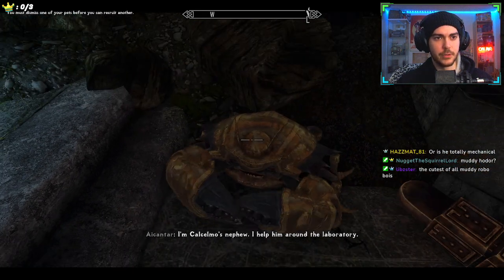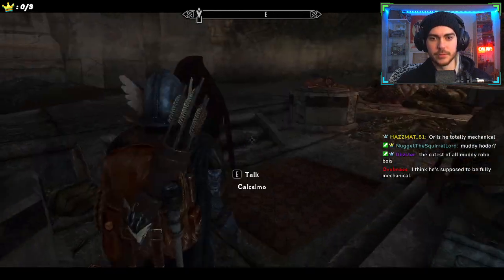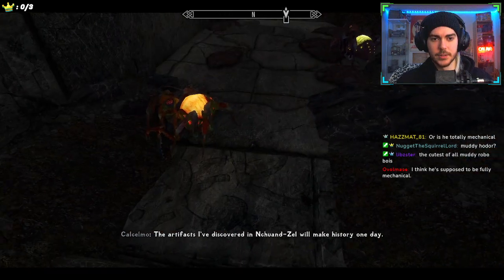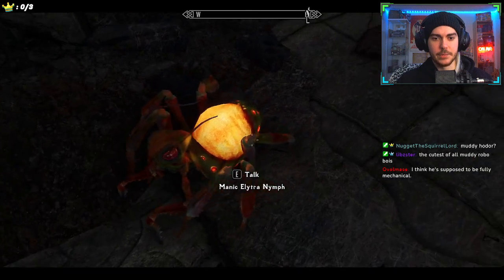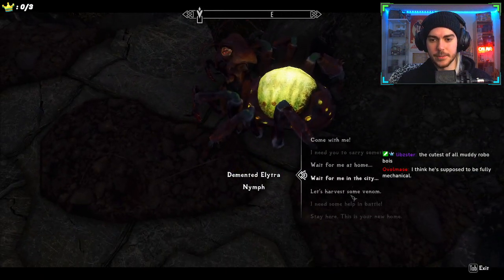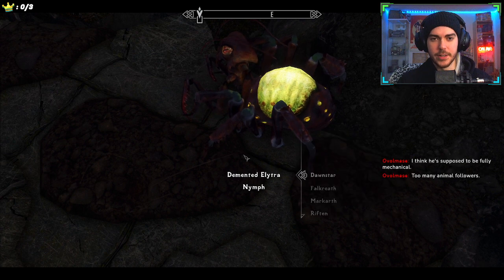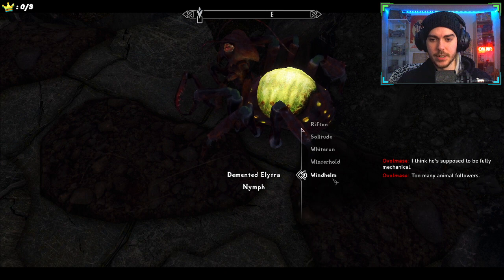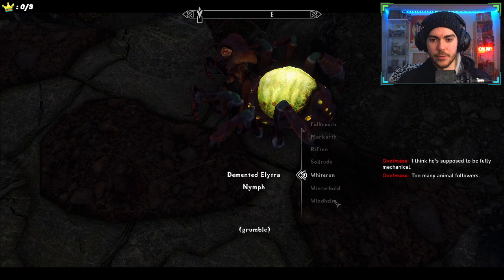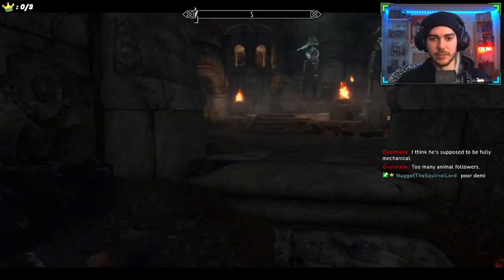You must dismiss your pets before you can recruit another. Do you not play well with friends? Okay. Manny, you came first. Demi, I'm sorry, but it is time for you to go. Wait for me in the city. Wait for me in Whiterun. Goodbye, Demi. Right, Muddy!